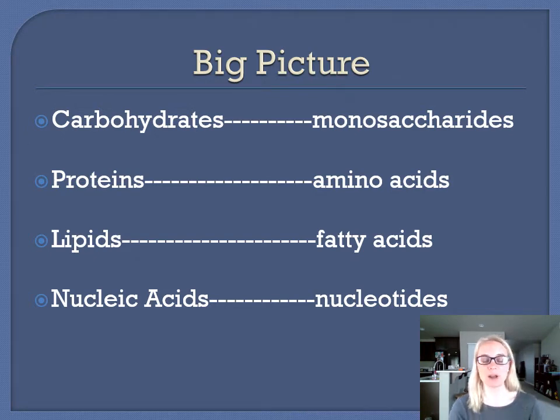So if we are ever going to do mitosis and we're ever going to do DNA replication, which our cells do all of the time, some way more than others, we need that building block to be able to make our own new DNA and RNA. And where do we get those nucleotides? From the food that we eat.